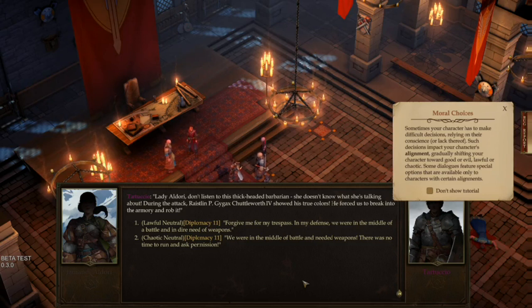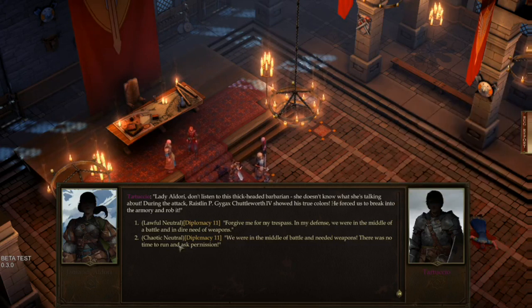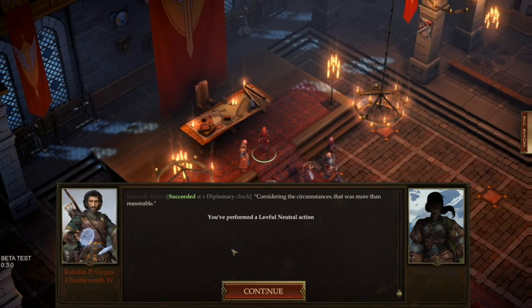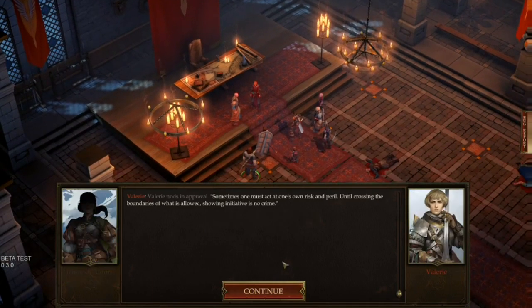Sometimes your character has to make difficult decisions relying on their conscience or lack thereof. Such decisions impact your character's alignment. I'm reading this tooltip here. Gradually shifting your character toward good or evil. Some dialogue features special options that are available only to characters with certain alignments. Okay, so I can go chaotic neutral and say, we're in the middle of a battle and needed weapons. There was no time to run and ask permission. Or I could say, forgive me for my trespass. In my defense, we're in the middle of a battle and in dire need of weapons. That's the way I'm going to go. Lawful neutral. Succeeded. Considering the circumstances, that was more than reasonable. I performed a lawful neutral action.